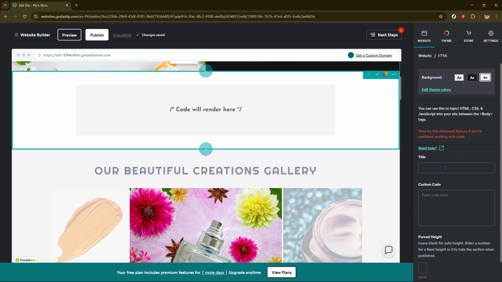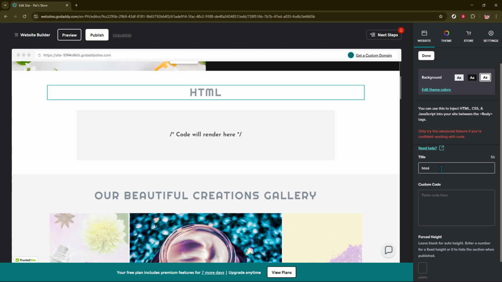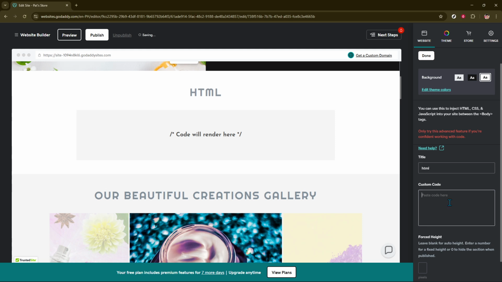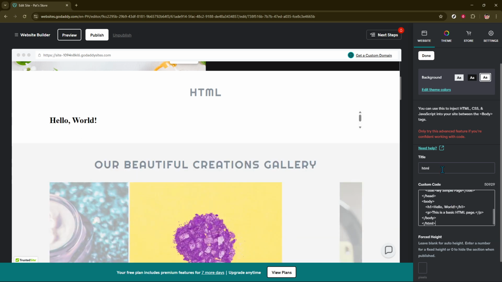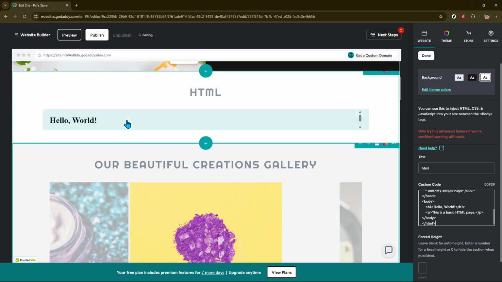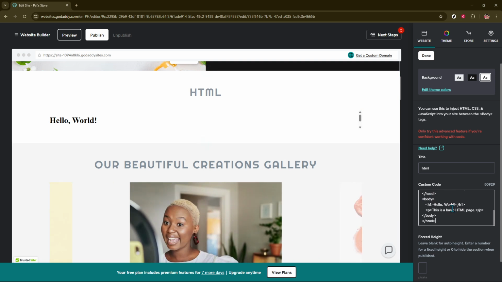This is where you have the flexibility to include new features and elements to your web page. Click on add section and you'll find options that include various content types and layouts. Now, in the search bar, type HTML. You're looking for the HTML section type, which allows you to paste custom HTML code. Once you find it, click on Add to include the section in your web page.